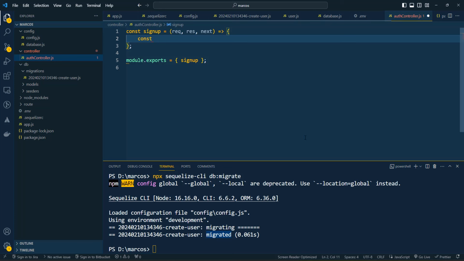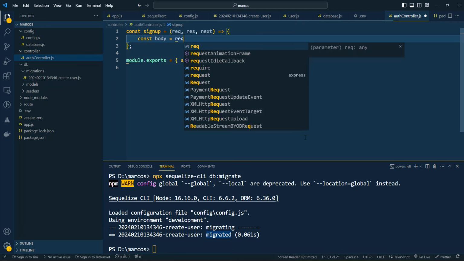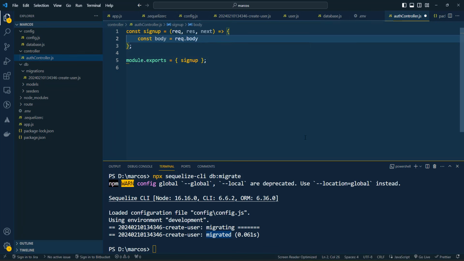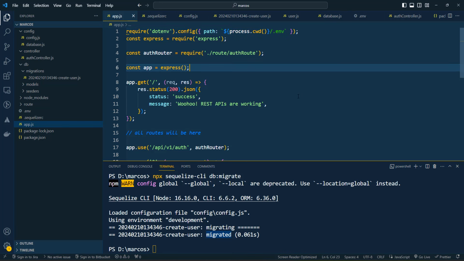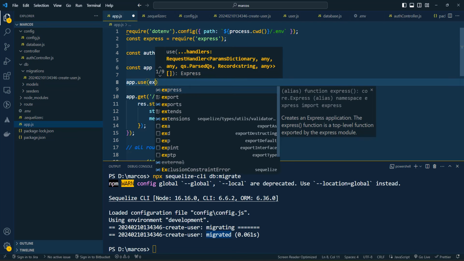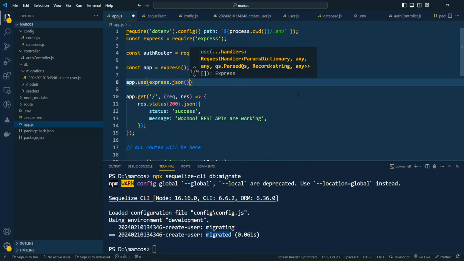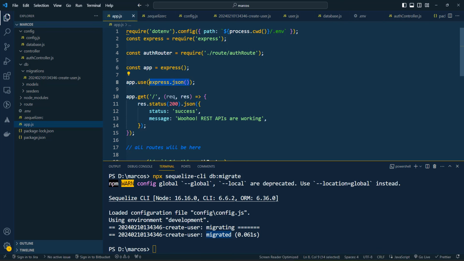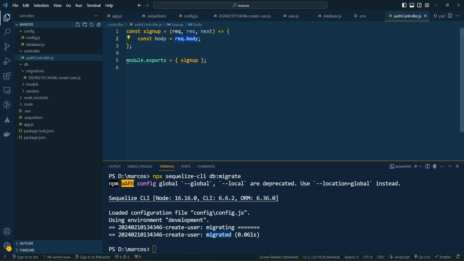So we'll get the data from the user in a JSON format. The request object will have the data inside the body that they provide. But how will we get the JSON data? The one thing we are missing here in app.js is that you need to use app.use and pass the express.json function. This will do the conversion of data coming from the request object into JSON format. Otherwise, you are not going to get the data here. So let's come back to the auth controller. Now we'll be able to get it.